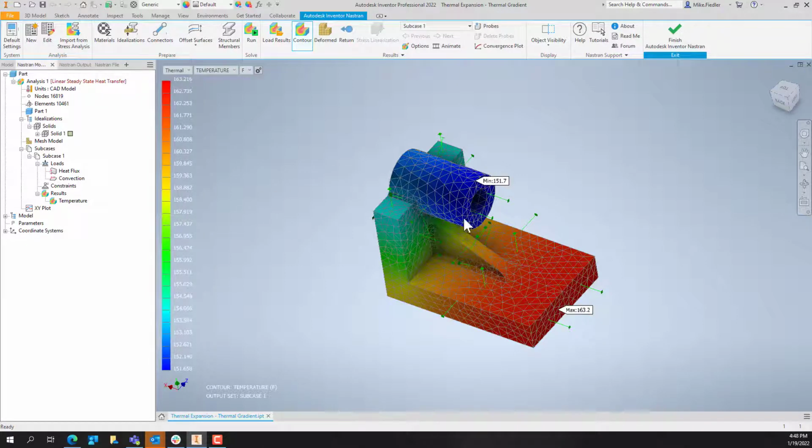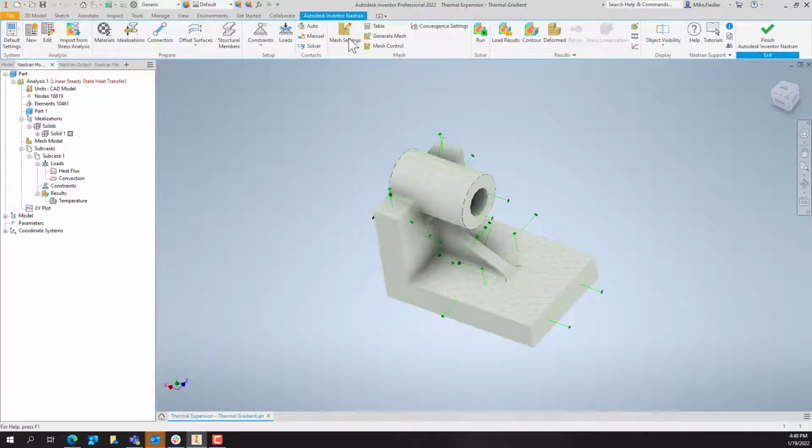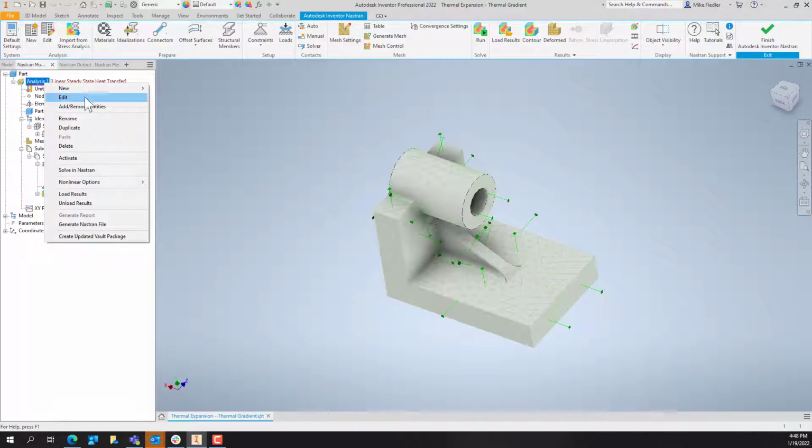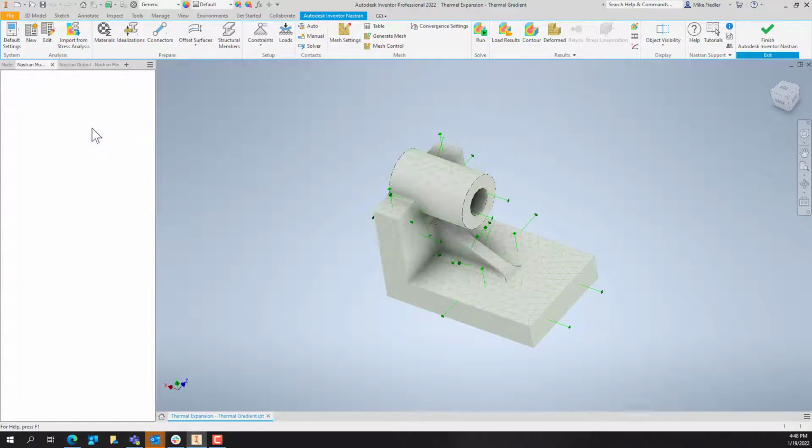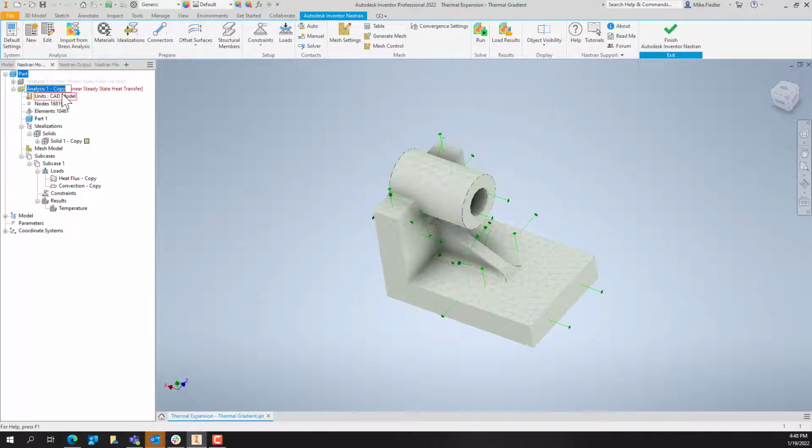So now that we have done the thermal analysis, of course, you want to take a look at the geometry, take a look at your results, make sure that all looks good. But presuming it does, then we can go in and set up our second analysis. So just returning from the results, what we're going to do is right-click on Analysis 1, and I'm going to say Duplicate. So now that I'm into my second analysis, let's go ahead and call that Analysis 2. I can change the analysis type.